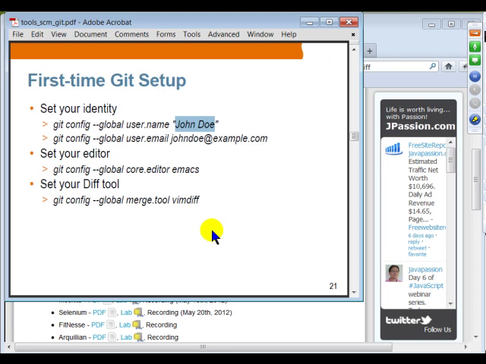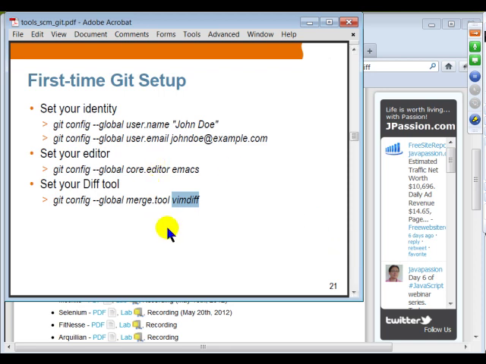So when you commit a change, you want to add a statement to that commit. At that point, Git will invoke the editor of your choice so that you can add a statement for that particular commit. You can also specify your diff tool. Here, git config --global merge.tool, and in this case we are using vimdiff. These are the things you can set. This configuration could also be set from the IDE if you're using, for example, the EGit plugin.